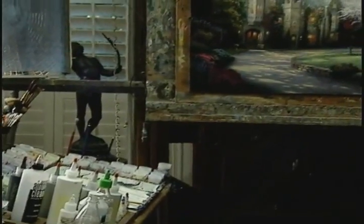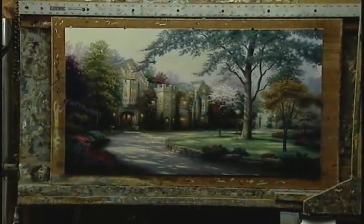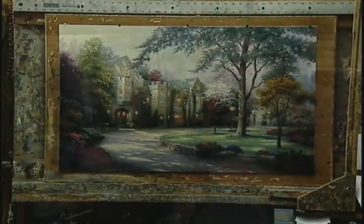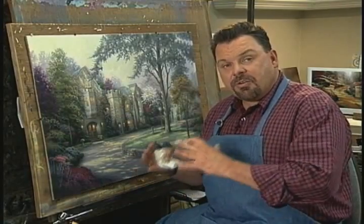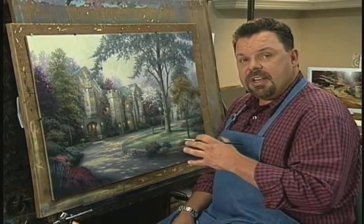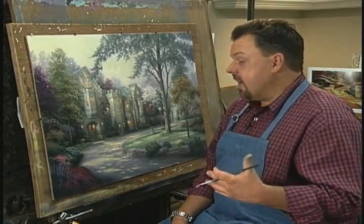It worked out pretty well today because I have a painting on the easel that is almost finished, right at the transition point between acrylics and oils. I'll show you what I do to make the color sealed from the acrylic as I begin to put oils on a little later. But right now it needs a little more work in acrylics. At this point in the painting I'm at the final detail stage, or what I call turning on the light.